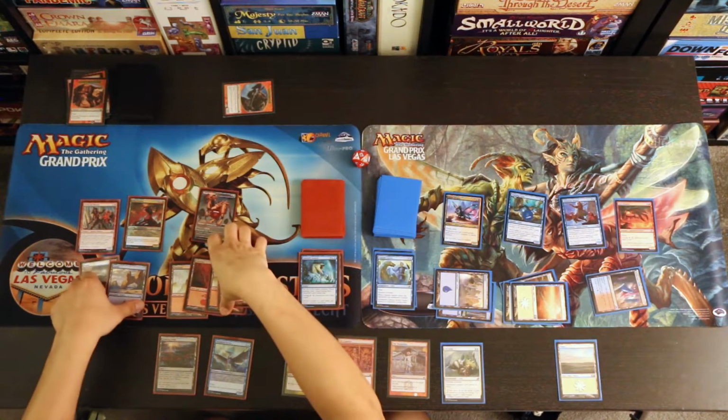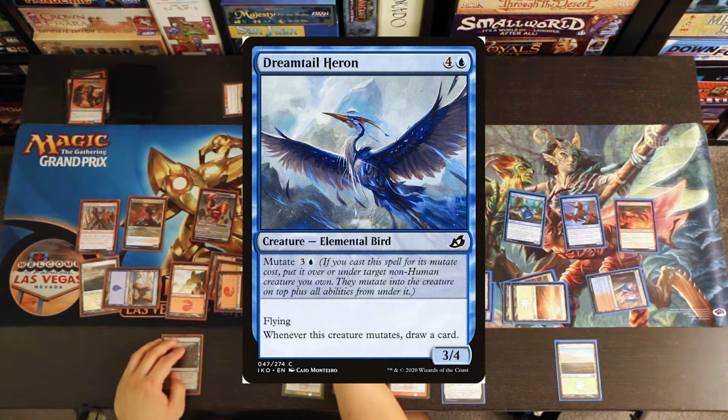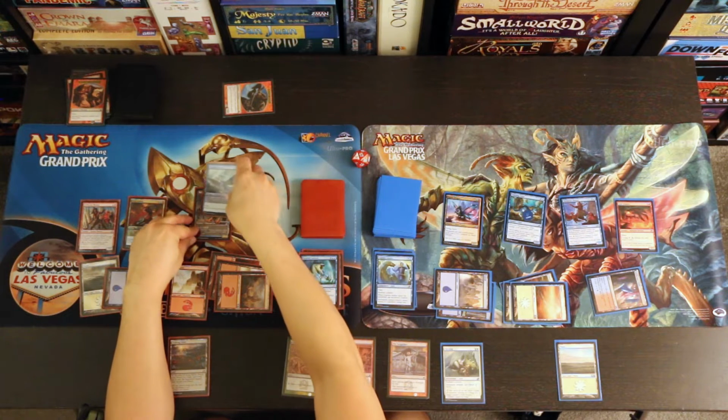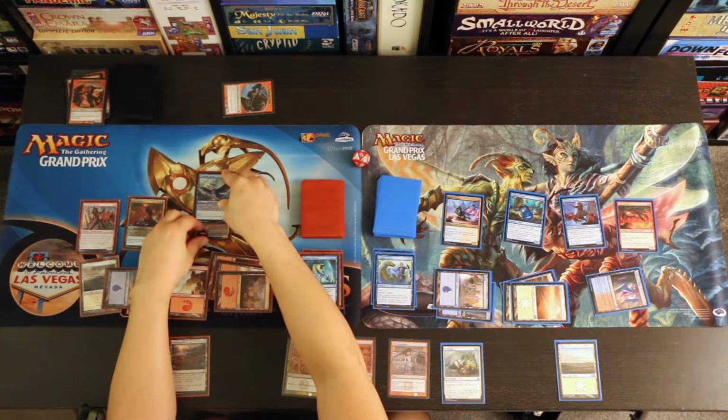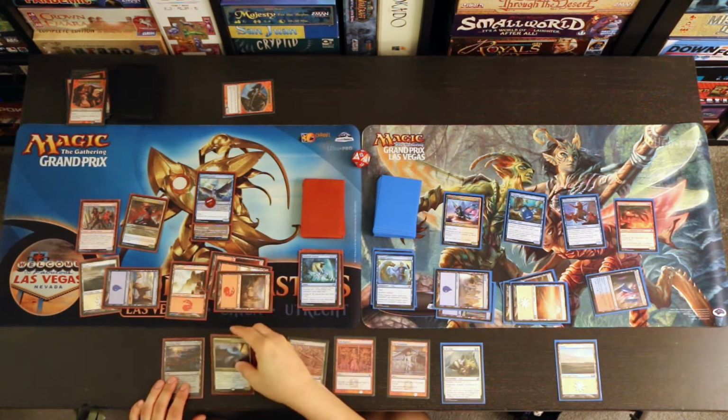Red will tap 4 mana, and we will mutate the Dreamtail Heron onto the Regal Leosaur. This is a 3/4 Elemental Bird with mutate 3 blue and flying, and whenever this creature mutates, draw a card. This will be put on top of the Regal Leosaur. This will give all of the other creatures +2/+1. We'll draw a card off of this ability, giving us a Skycat Sovereign.